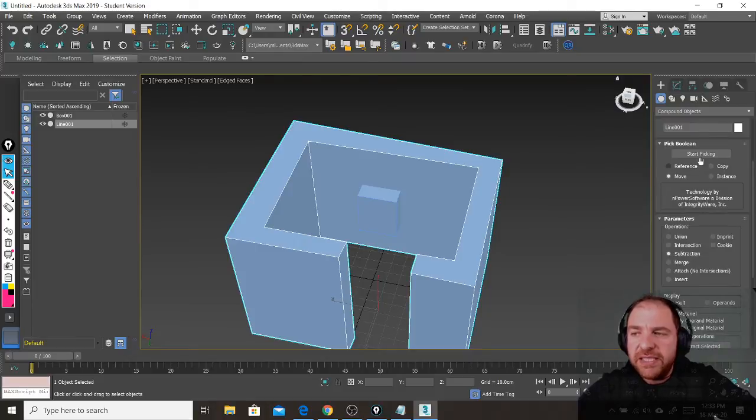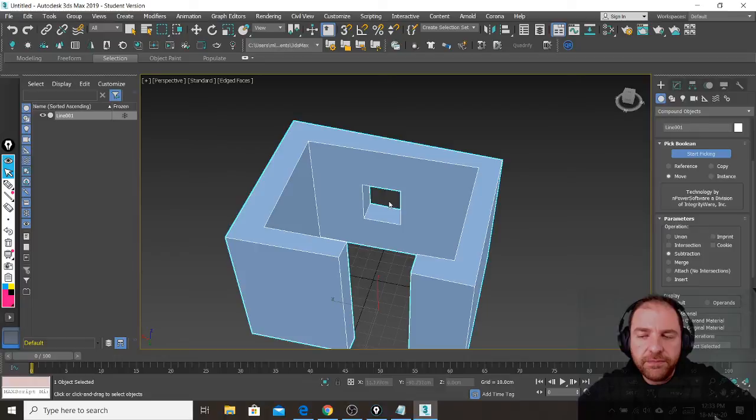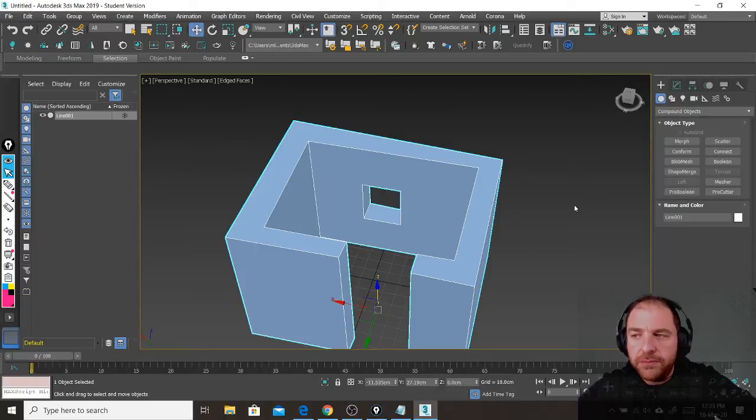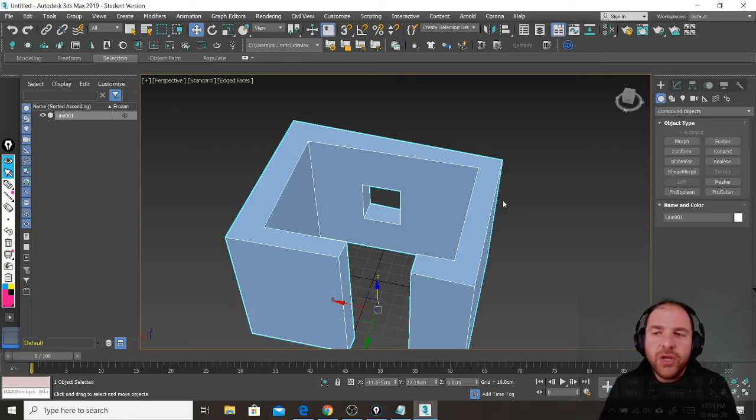I make a subtraction and I cut that from my object because I'm trying to make something that looks like a room. Okay? And let me fix this.